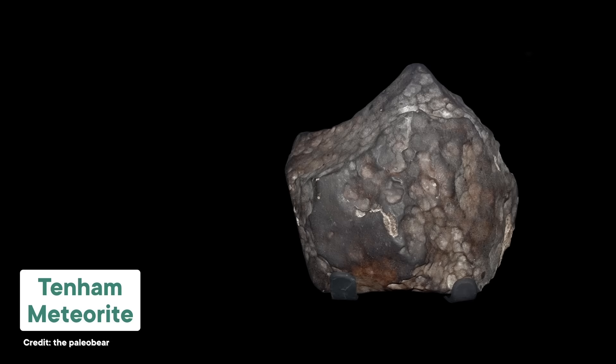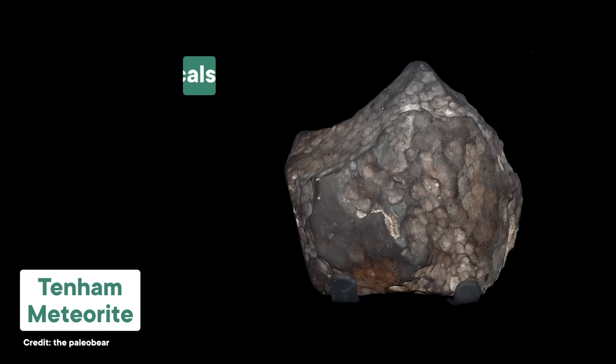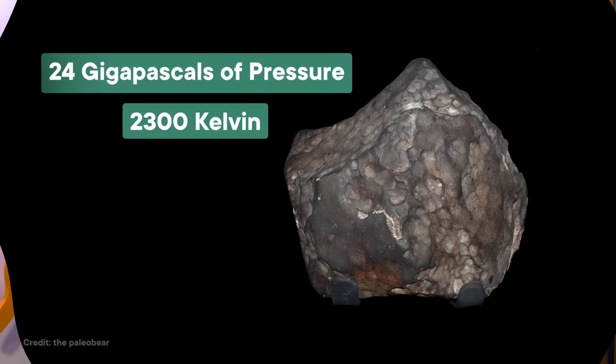While scientists can occasionally stumble upon a mantle rock that's made it to the Earth's surface — say, by coming up through a volcano or from a tectonic plate shifting around — the mineral you can hold in your hand is often not the one you're actually looking for. But after decades of searching, scientists finally struck not-literal gold in 2014, when one team tried looking at rocks that came not from the Earth, but from outer space. They carefully studied the minerals in a meteorite, because when this space rock crashed into the planet's surface, it momentarily experienced around 24 gigapascals of pressure and got heated up to around 2300 Kelvin — conditions that match what you would find in the Earth's lower mantle. And upon extremely close examination, the team found a tiny grain of the mineral they were looking for.